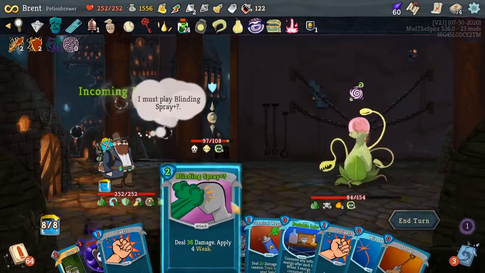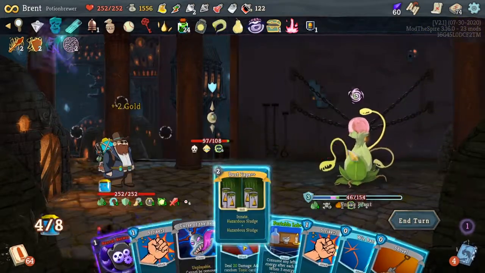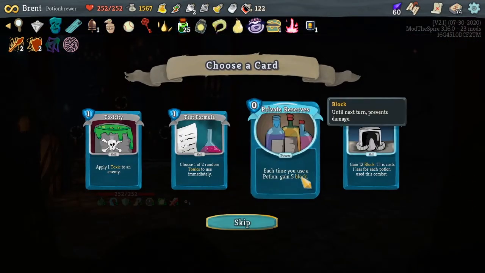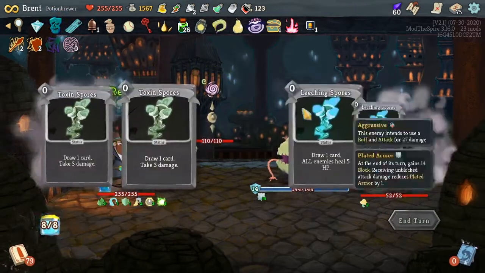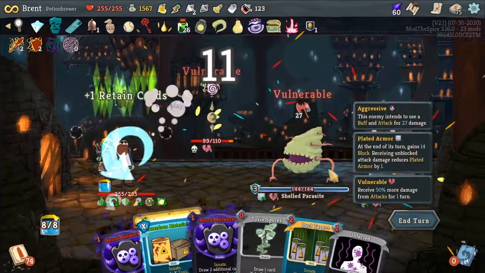Alright, what are you gonna make me play? Blinding Spray first. Then we'll play this, and then this should kill you. 110. It's really the slime that's helping us through this a lot. Another private reserve. I'm kind of diluting my deck with them, but with Mummified Hand, it doesn't really matter, because they give us block and make cards free.